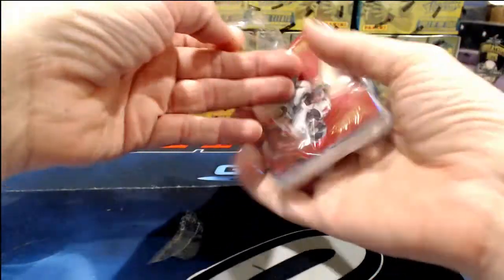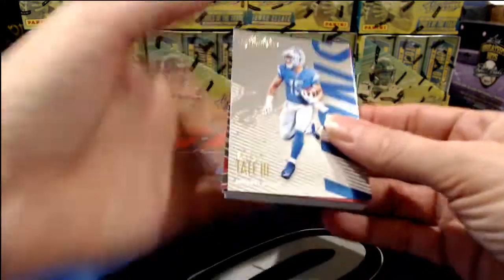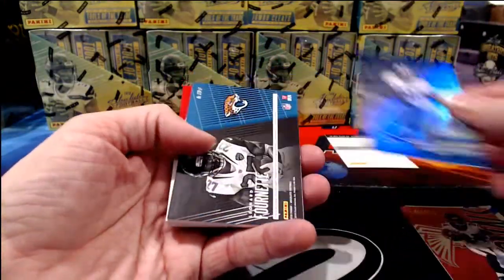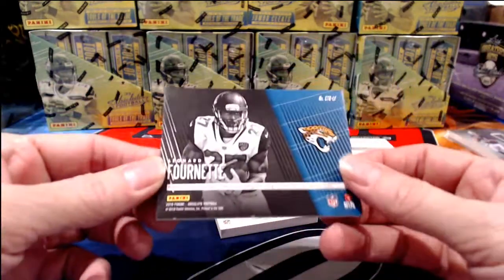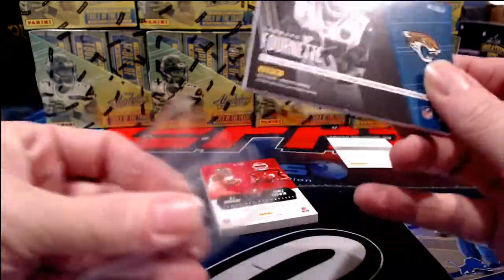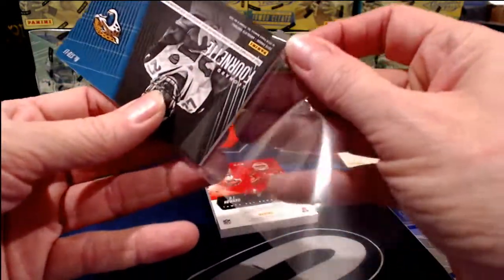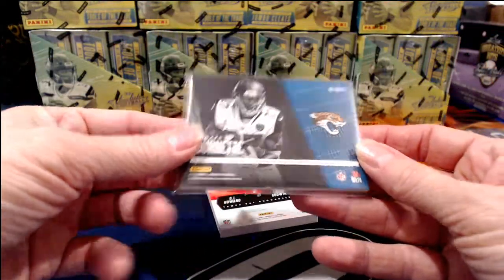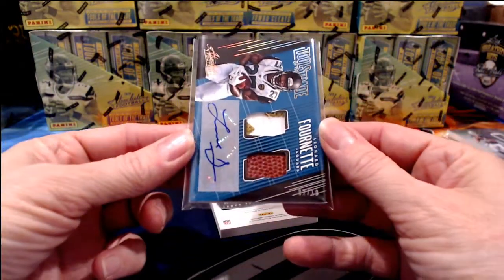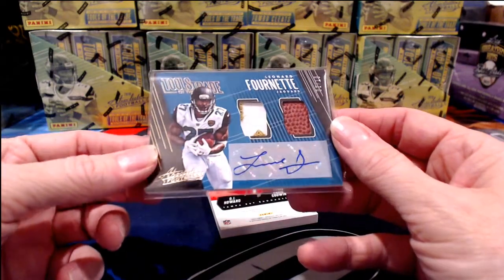It's a really thick card in here as well, so this might be our case cleats card. I'm kind of calling them case hits because we've been pulling out one per case of it. Leonard Fournette and the Jags. Leonard Fournette doesn't want to go in a sleeve either. What is going on here, Mr. Fournette? There, finally. Leonard Fournette is numbered to 10 as well. So we've had a couple of very nice veteran hits this evening already.